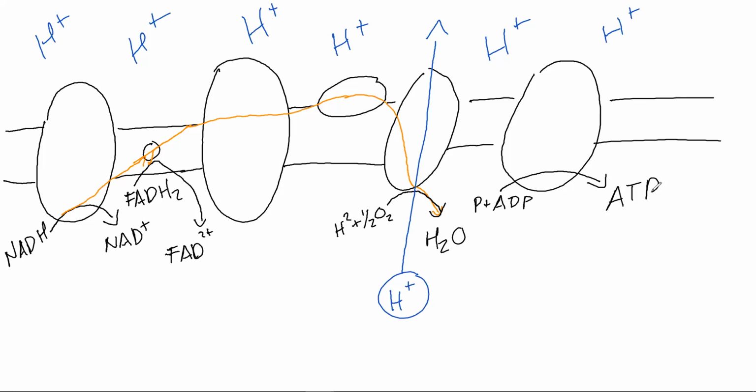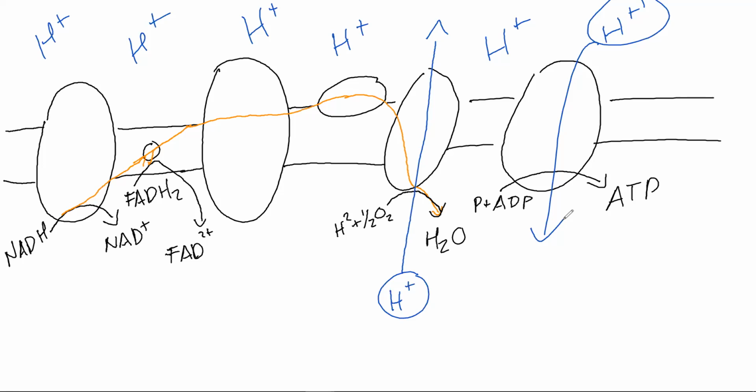Well, if you have a high concentration gradient on the outside and a low concentration gradient on the inside, it goes through diffusion, right? Your H plus, any of them floating on the outside, would just go through here. And when they come down, they will phosphorylize ADP and that extra phosphorus into ATP. And that is where you produce ATP from when you do the electron transport chain. Does that make sense?